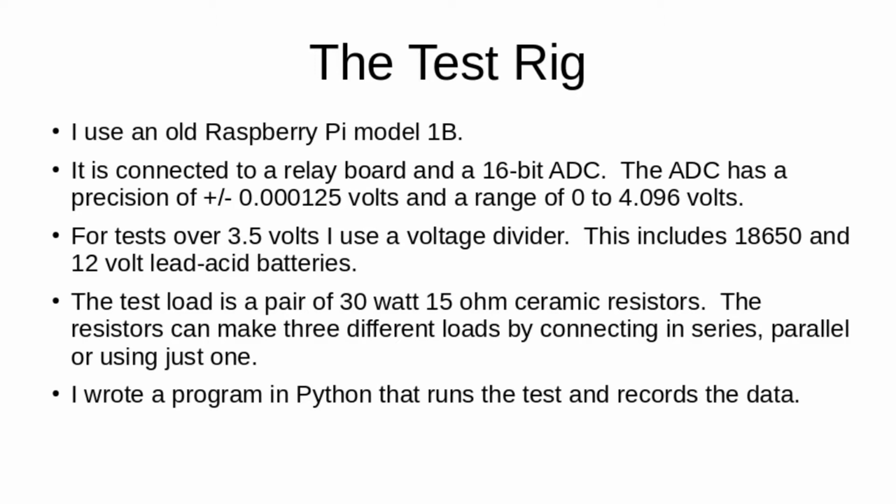So the Raspberry Pi is connected to a relay board and a 16-bit ADC, analog to digital controller. The ADC has a precision of, as you can see, 0.000125 volts and a range of 0 to 4.096. So for testing over 3.5 volts, I use a voltage divider. The 18650 batteries in an open circuit or a low current drain will run about 4.2 volts of open circuit voltage. And so I need to knock those down a little bit. I use the voltage divider on those.